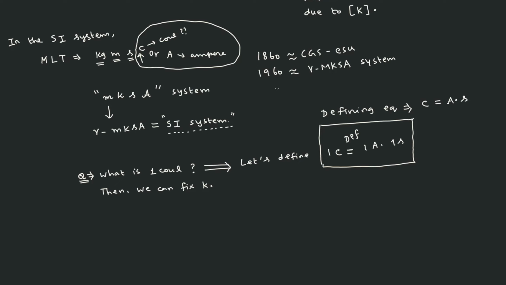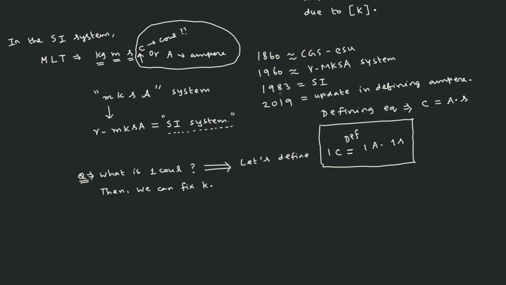It was not developed yet. 1960 is the period where people thought, okay, let us just modify the CGS and come to a new system, and we will call that the rationalized MK system. So that was the proposal in 1960. And in 1983, there were some considerable modifications, and then people gave it a proper name, the SI system. After 1983, of course, there may be some minor modifications in between, but the recent modification was in 2019. Here you have an update in defining the ampere.